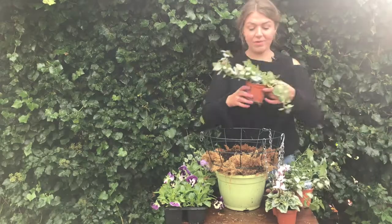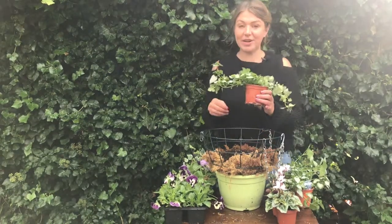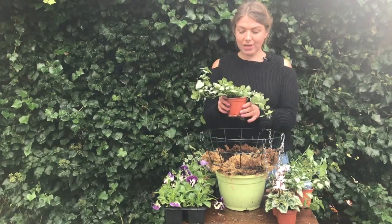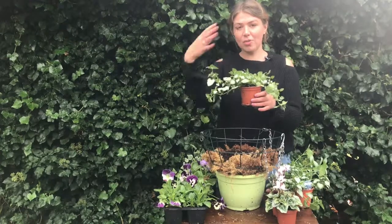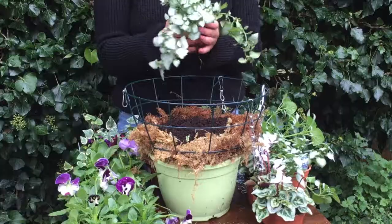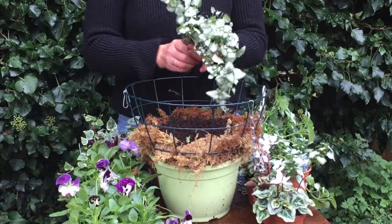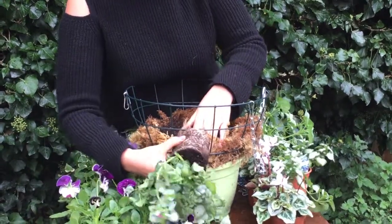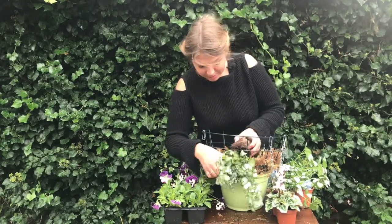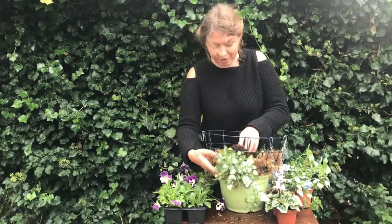I'm going to start off with the lamium. So I like this one because it's nice and wintry. It gets little purple flowers on, and it's kind of a semi-trailer, so even though it'll trail down, it kind of goes up and over as well, so it just creates a really interesting piece in your basket. So I'm just going to give the roots a little squeeze because we've got quite big holes in here, so it'll be able to fit through. And that just sits there on top of your little moss layer.